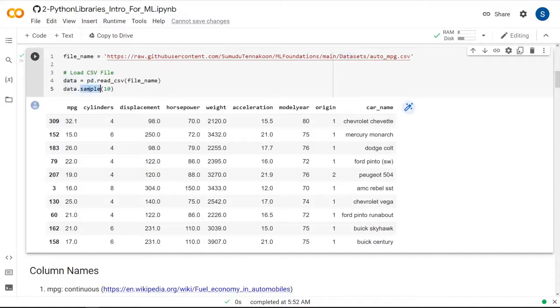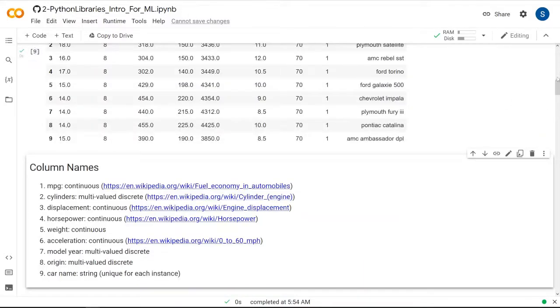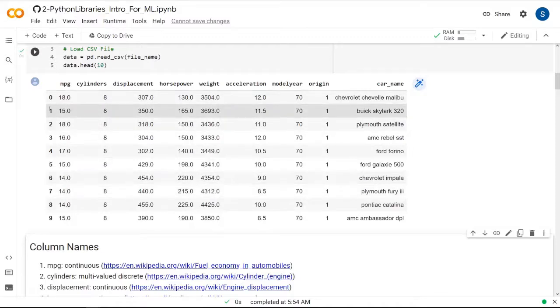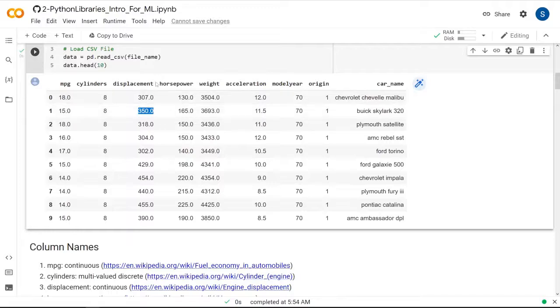If you use the head function, you will see how the first 10 rows look. The index starts from 0 and ends with n minus 1, where n is the number of rows in your data frame. That is how you can uniquely identify a cell. You can say index 1 and column displacement, and so you can identify this cell.